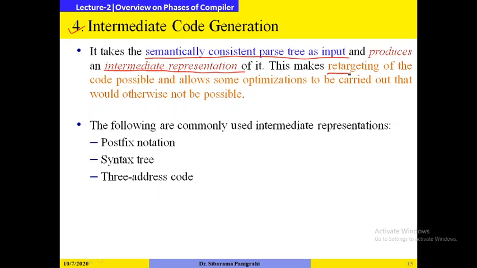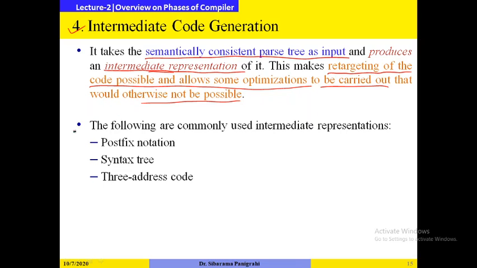So that it is easier to retarget the code and allows some optimizations to be carried out, which would not be possible otherwise. Without an intermediate representation, it is also not possible to generate the target code. So an intermediate representation is produced in the intermediate code generation phase.